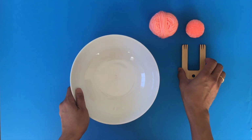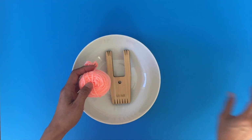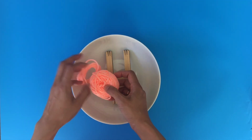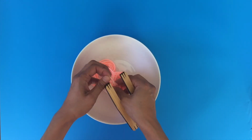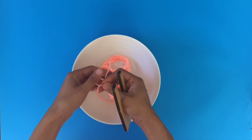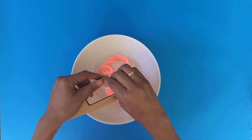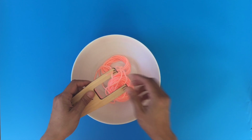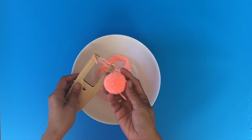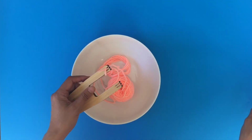So the first step is to wind your yarn onto the loom tool. In this case, we're going to go 160 revolutions, especially when you're using worsted weight yarn. The more yarn you put on your tool, and depending on the weight, the larger your pom pom will be. So as I mentioned, this is 160 revolutions with a worsted weight yarn.